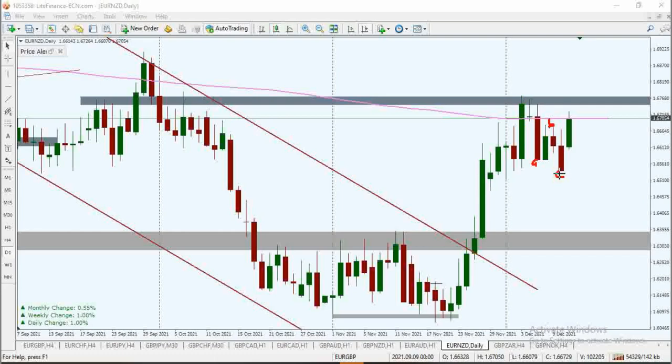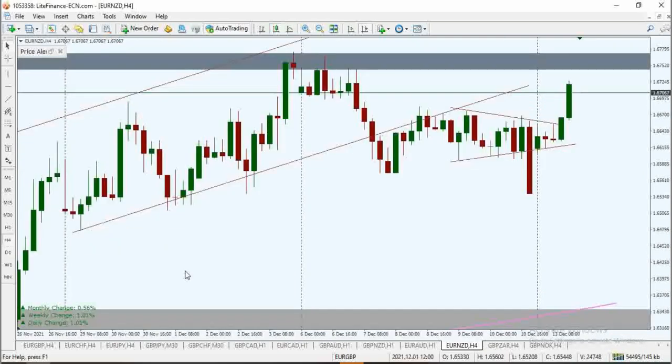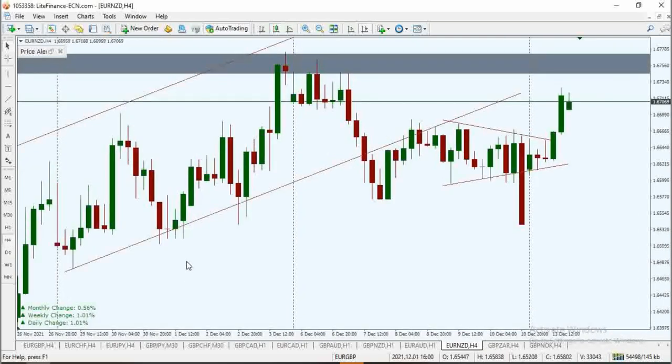So what we have here, I'm looking at a possible A to this point right here, a bigger A, and I'm looking at a possible B corrective wave at the end of the current trading day. I'm looking at the end of the current trading day for a bigger B. All right, so I'm going to be looking at this with you guys on a 4-hourly time frame, what I was looking at before, and also what I'm going to be doing.